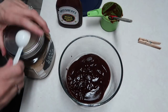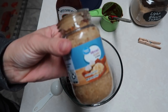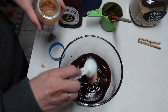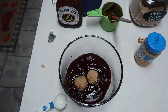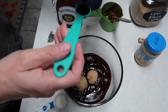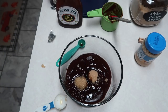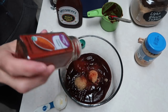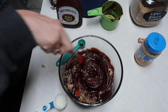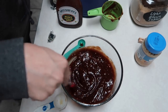We're going to add in a tablespoon of brown sugar, a good tablespoon of minced garlic, and a teaspoon of Worcestershire sauce. Then it's optional, but if you'd like, add in some cayenne pepper — I'm just going to sprinkle a little bit in. Then I'm going to mix all this up and put almost all of it on our ribs, reserving just a little bit.